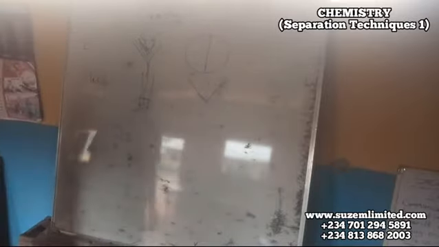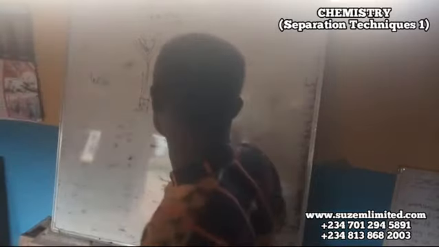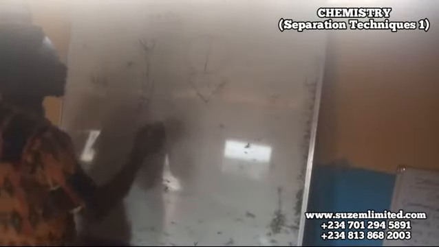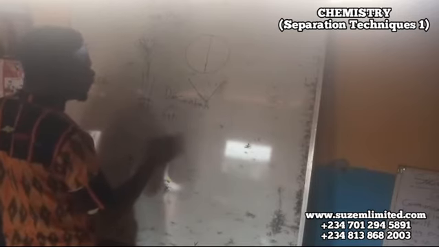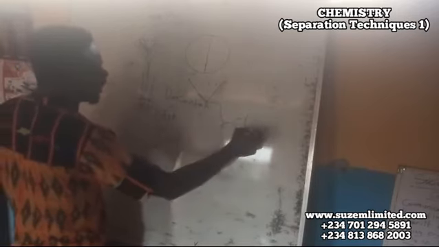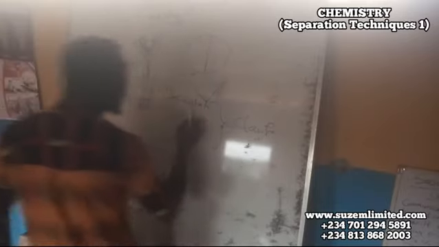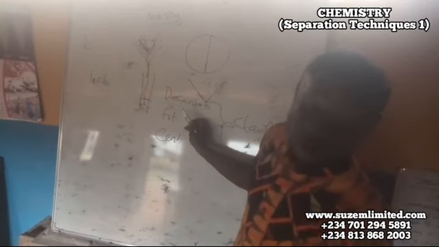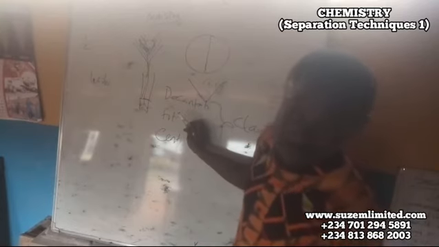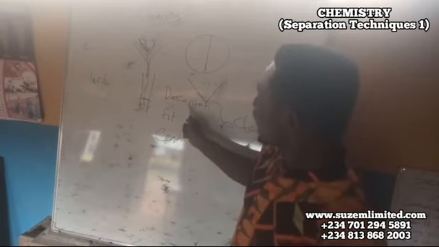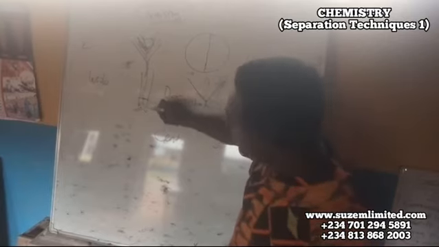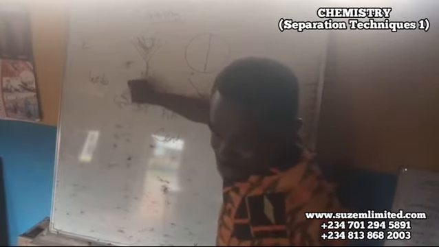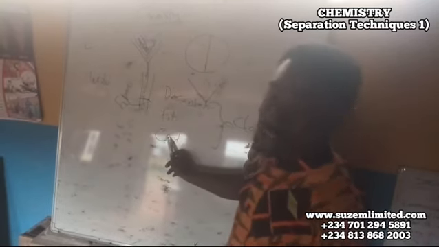Now, have you seen why we say that we can classify decantation, filtration, and sedimentation under clarification? Because they tend to clear, to obtain a clear liquid, not a solution. Decantation is clearing. Filtration is also clearing, and what we get here in filtration is called the filtrate. Sedimentation also tends to clear.